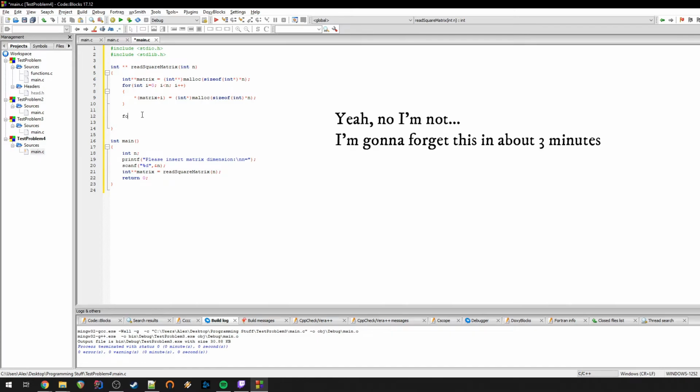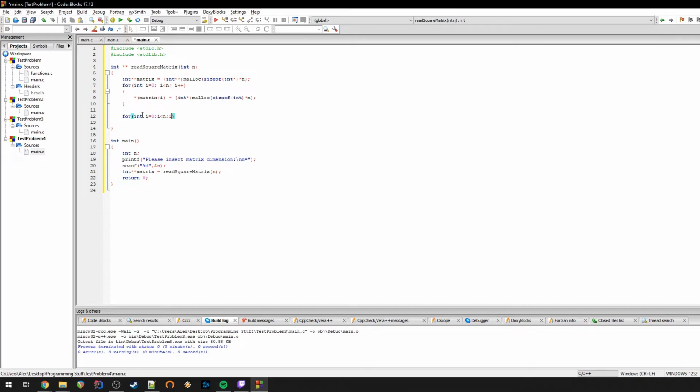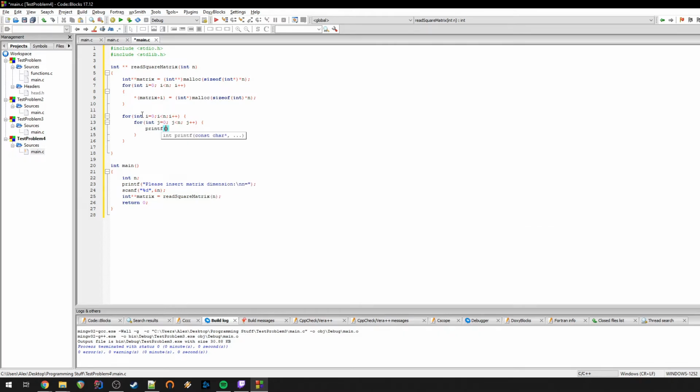Okay, so for int i equals to 0, i smaller than n, i plus plus, and then the same thing for j, int j equals to 0, j smaller than n, j plus plus. Oh, great. Printf, matrix of i and j, whoops, equals to, and this should be i and j, and scanf a number.